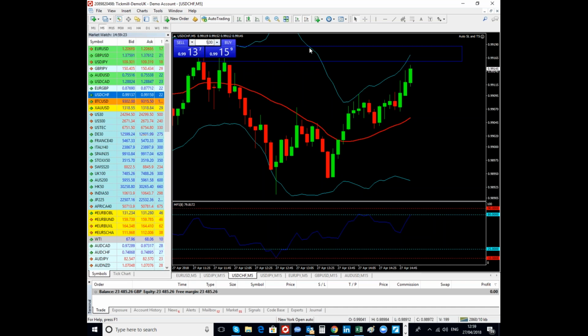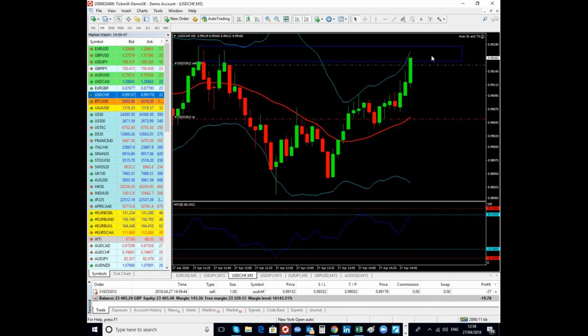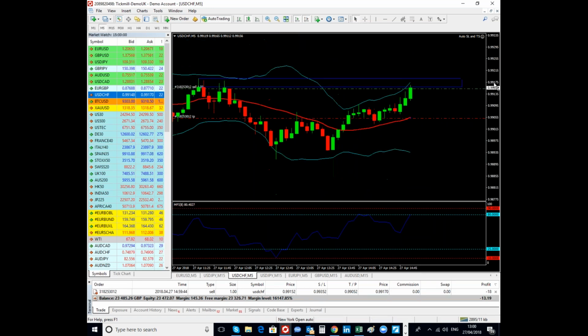Alright, let me do this one. Now I know this isn't touching. I can see that quite clearly. It hasn't touched the blue line, but it has hit a level for me, yeah? Do you see that? So why would I take it? Well, remember, supply and demand is still the key primary thing of the markets, isn't it? Now I just got to see how it's going to play out.